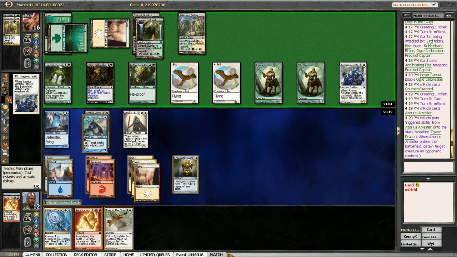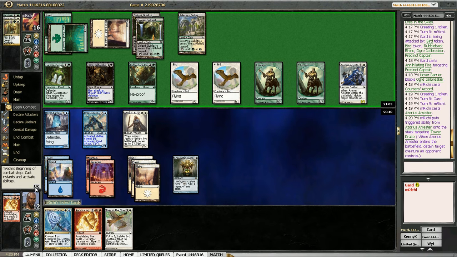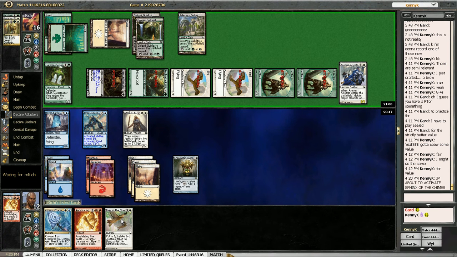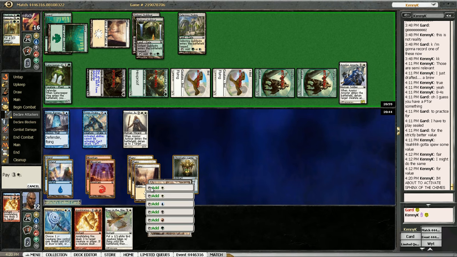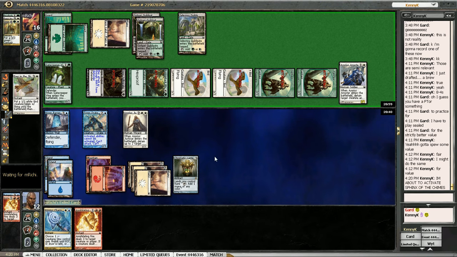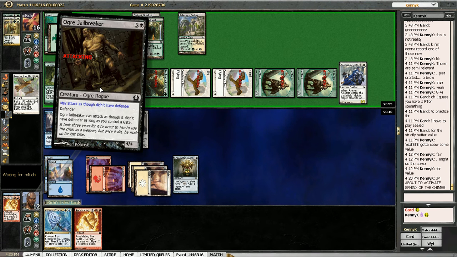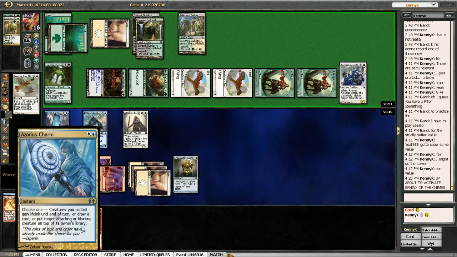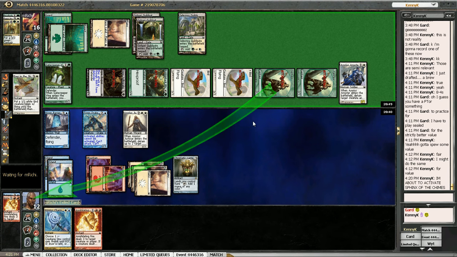Oh, no, he's shutting down my Tower Drake. Okay. So I'm blocking his bird tokens, and I'm blocking his Gatekeeper. And I'm going to Azorius Charm one of his centaurs.